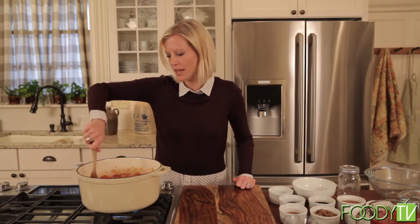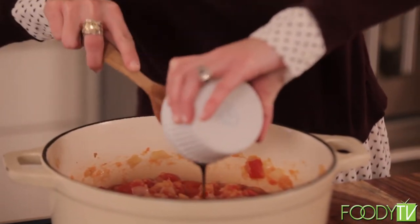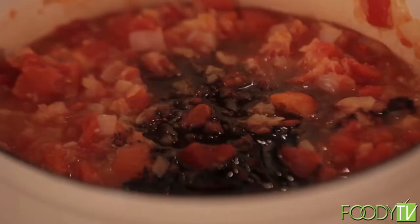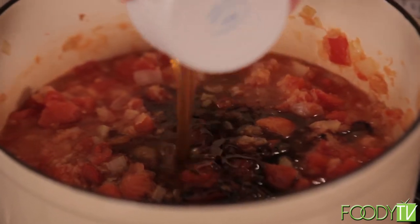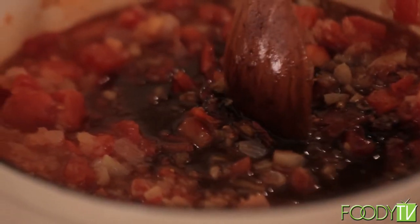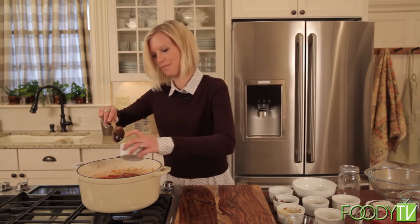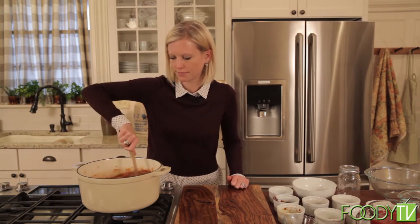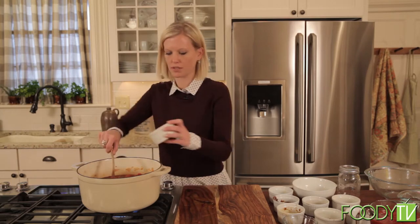This has been simmering for about 10 minutes, so I'm going to go ahead and add our other ingredients. First is molasses, then Worcestershire sauce, apple cider vinegar, honey, and brown sugar — a lot of ingredients and they all go in at the same time. Also horseradish; you can use already prepared horseradish. People think fresh grated horseradish would be stronger, but if you really want that kick, prepared horseradish has much more flavor. We're also adding a tablespoon of dried mustard and three bay leaves. Give that a stir and bring it up to a boil.